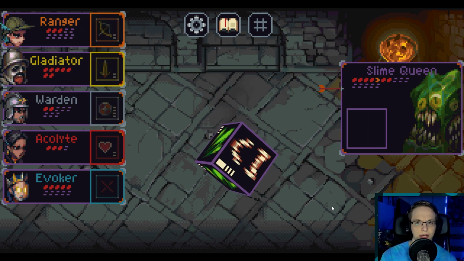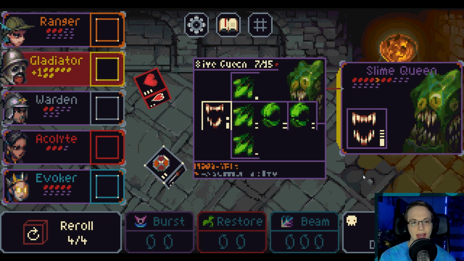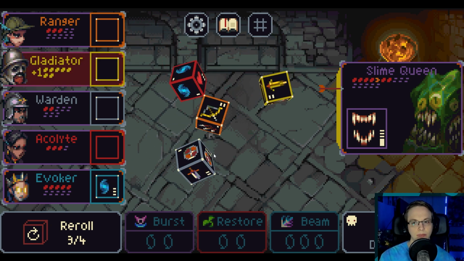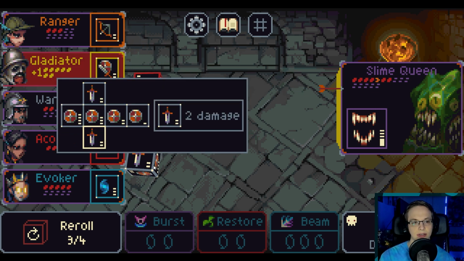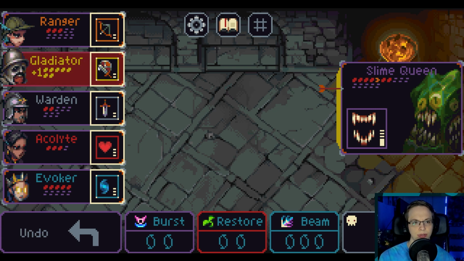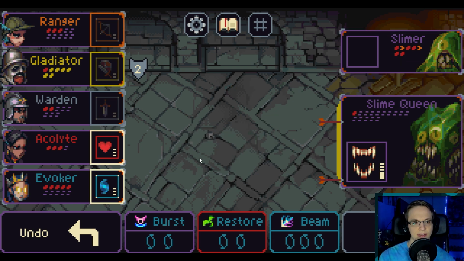Getting a little close, but... Oh, he's just trying to kill the gladiator with, what, freaking 8 damage? And we're at 5, 7. Okay. 3 mana. Oh, there we go. Like that. Honestly, like that. Yeah, sweet. Okay, so we'll do 2 damage. We will do 2 damage. We will do 2 damage. I think at this point we kill the slime queen.